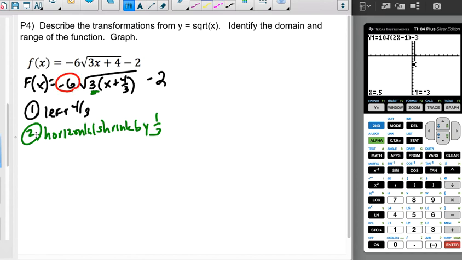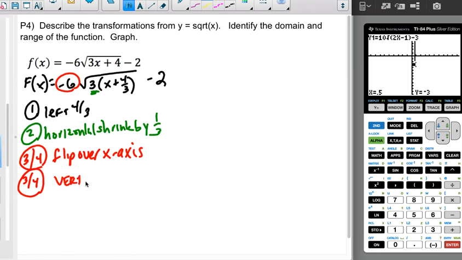And then this one's going to be 2 transformations in 1. So 3/4, because it doesn't matter which order you do them in. You're going to flip over the x-axis, right? That's what the negative's going to do. And then you're going to do a vertical stretch by 6. And again, I'm not going to make you do a ton of these by hand, but you should be aware of the concept. And then the last thing I'm going to do is slide this thing down 2, right?